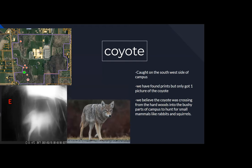And then we also caught him on camera D, so those are simply the same. We also got a coyote, kind of hard to see there, but we still got him. We caught him on camera E. We saw plenty of tracks all over the woods of the coyote, but we never caught him on trail camera until the 15th. Well, that trail camera was up for a while, so we checked it somewhere around the first. It was just one picture.